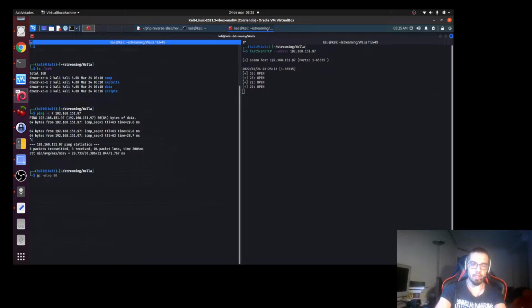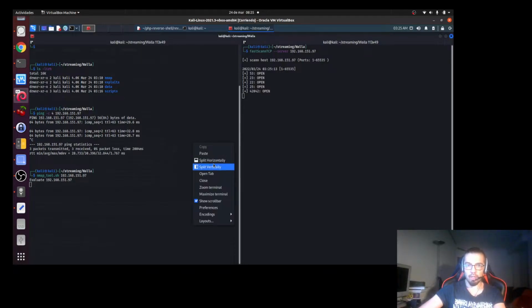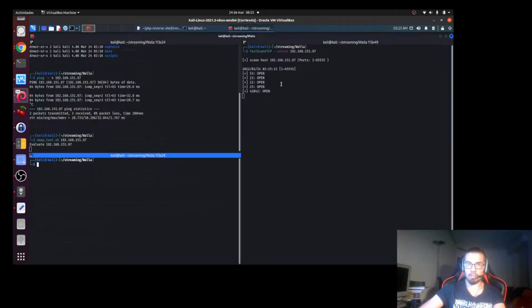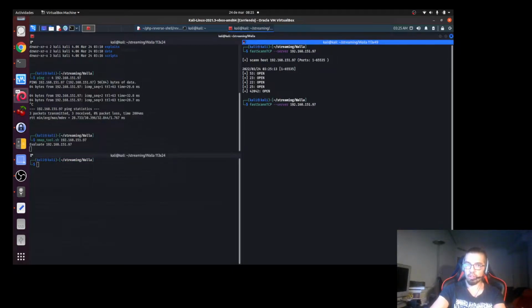On the other side, with the nmap tool, I scan the open services and common vulnerabilities. The open ports are 43, 53, 23, 22, 25 and 4242.